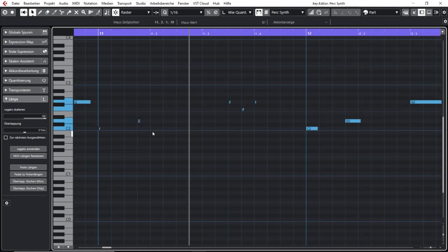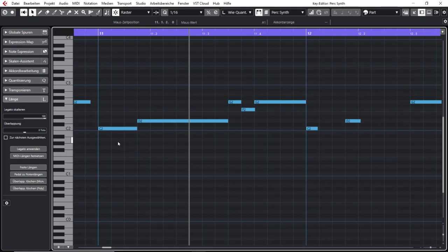So you see, I have one note here and there's a long gap to the next one. And here I have a note and there's just a tiny gap to the next one. If I select these and drag my legato slider to 100, you see for this note the length changed a lot until the whole gap is closed. And for this note, the length changed just a tiny bit until this gap is closed.